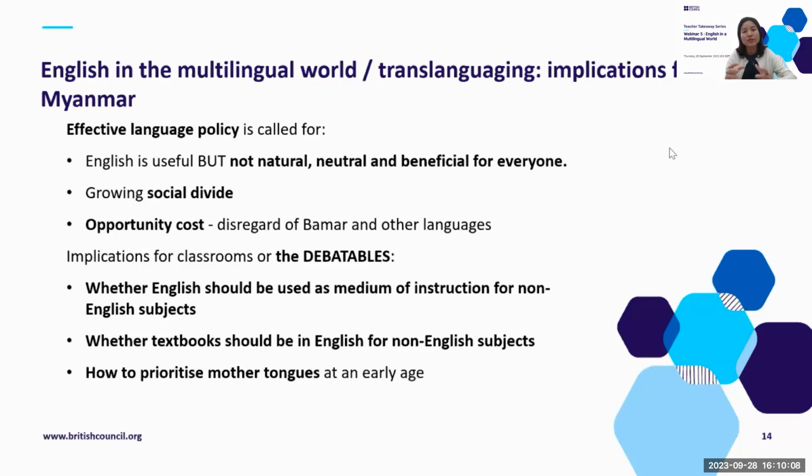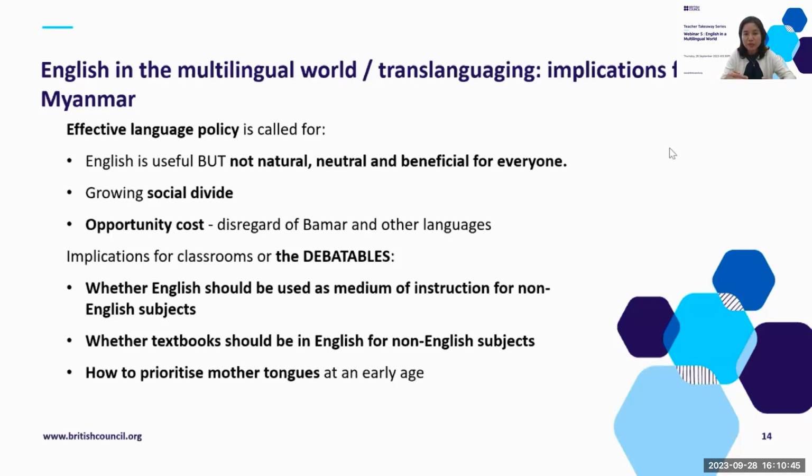So how do we have an effective language policy? What will be the suggestions? Because if we are to form a policy, it should not be a top-down policy without checking what the classrooms are facing as challenges or what the teachers are facing as challenges. So I would like to advocate from here. Yes, we can promote English, but we need an effective language policy, and a reasonable one it should be, and a fair one for all.